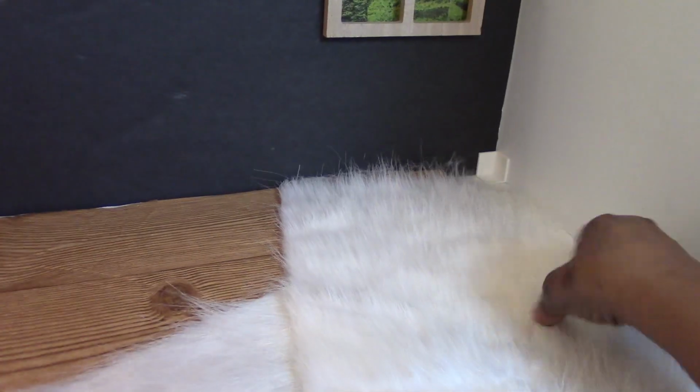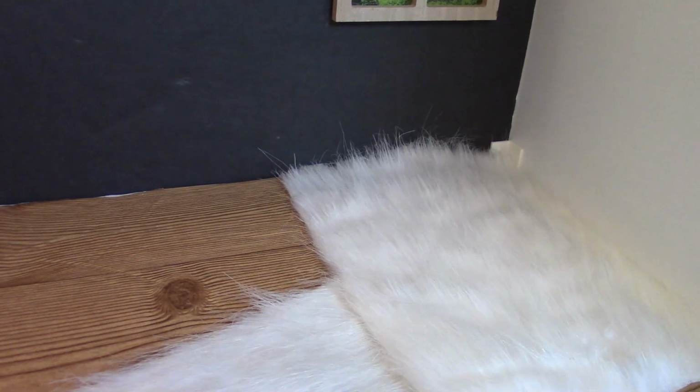Okay, we're gonna get started with showing you the items I pulled for my diorama and what, if any, modifications I made to them. So I have these two white fur rugs, and so we're gonna use them to fill this little gap over here. So I just put the rugs there.